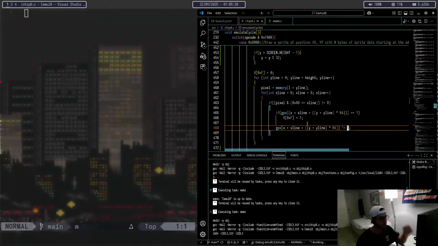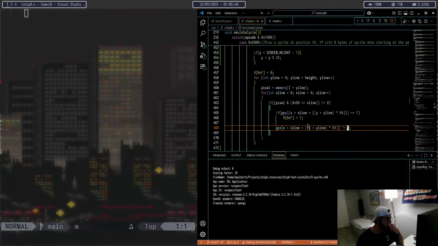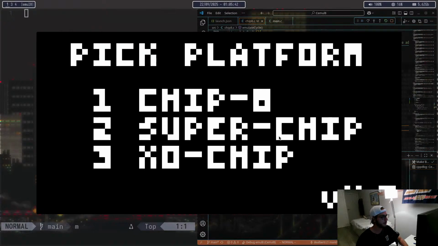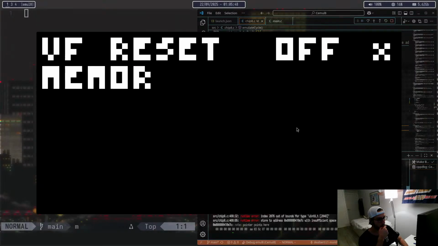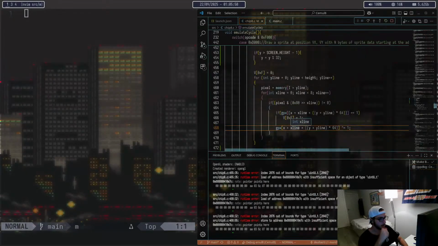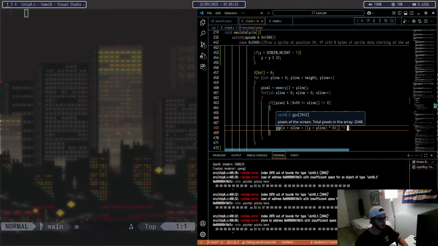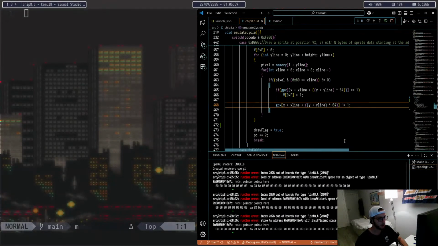Let me actually see. Should be able to do such a thing. So now when it crashes, I should be able to access the 2048. Okay, I thought you were going to give me the actual value. Where did you crash?